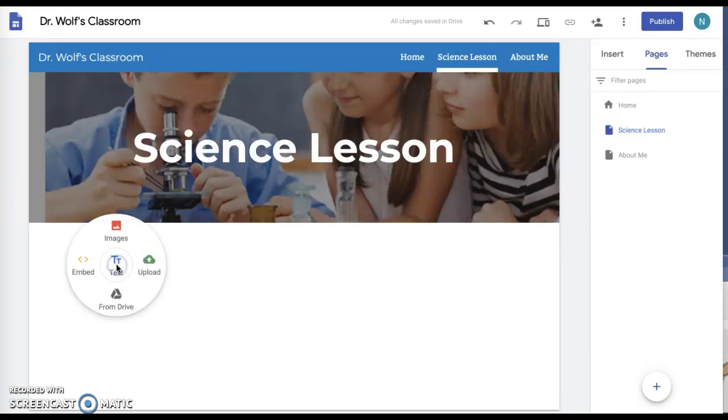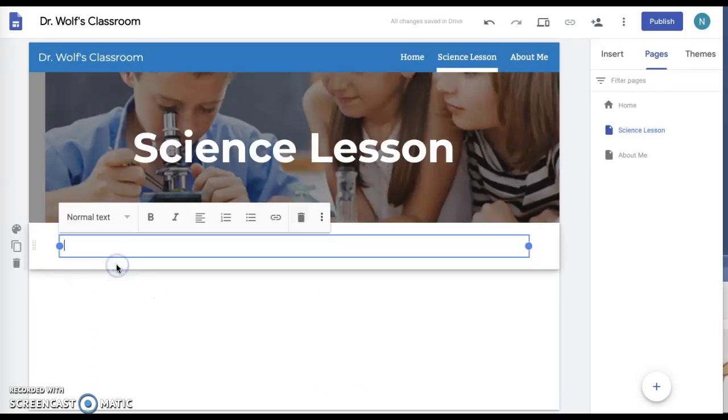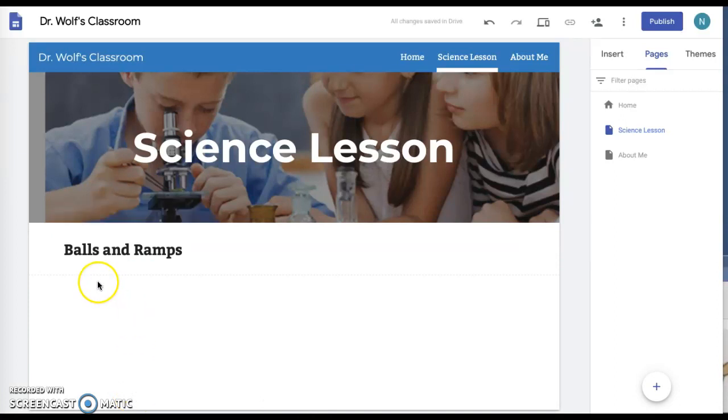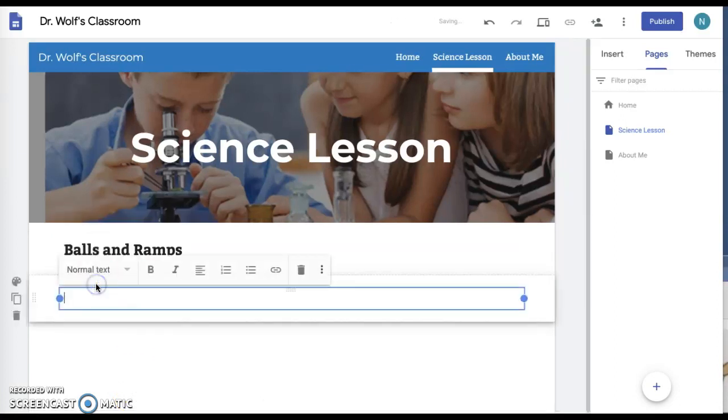Again, I'm going to put text. I'm going to make this one a heading, balls and ramps. Then down here, I would double click again. Now I'll do normal text. And maybe I'm explaining to parents, in class this week, we are learning about balls and ramps.